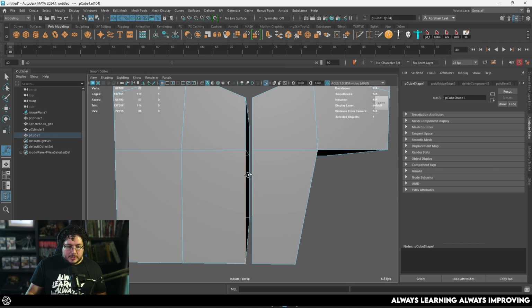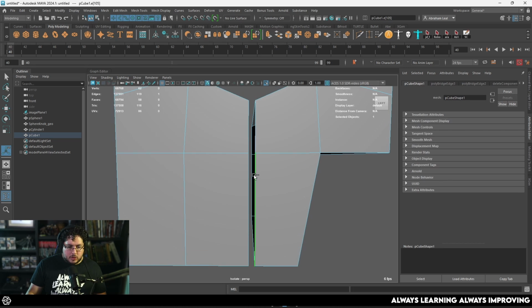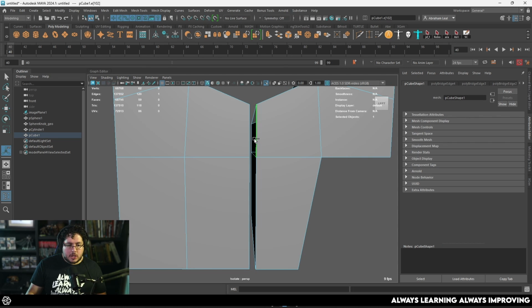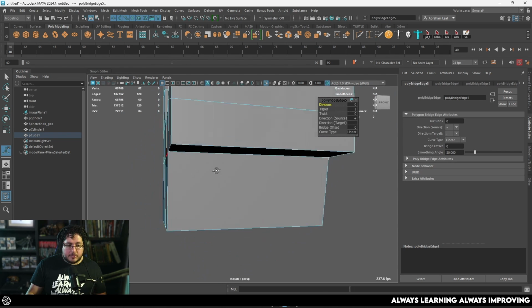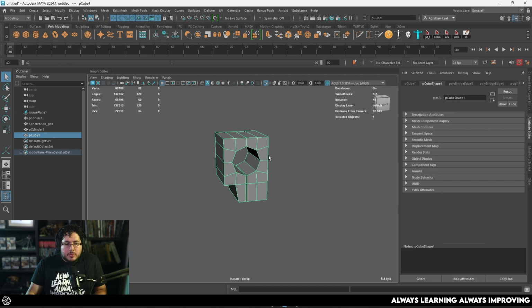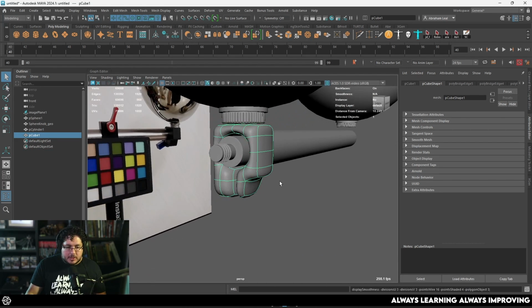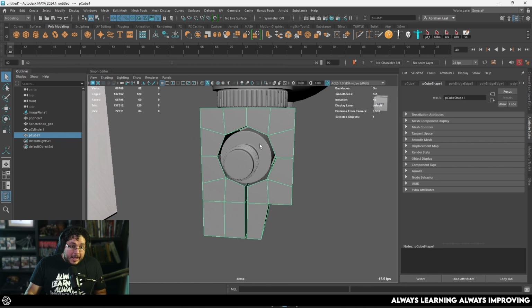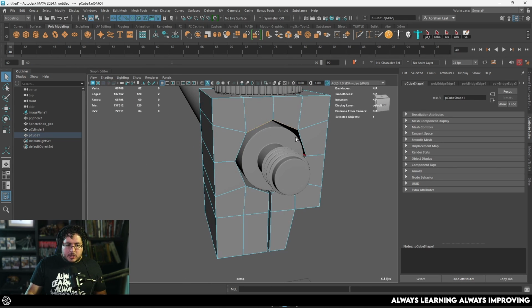This is one of the secrets about modeling. Whenever you're modeling something, you really want to make sure that you're modeling it in a low poly version first. And then if it looks good on the low poly version, it's very easy to subdivide, add more details, and add more elements to make this look a lot better. So now it's time to start adding some of the details. I'm going to start with these internal details.